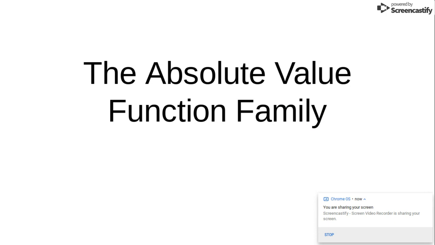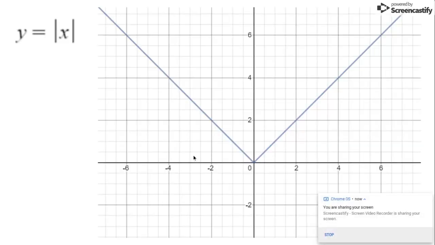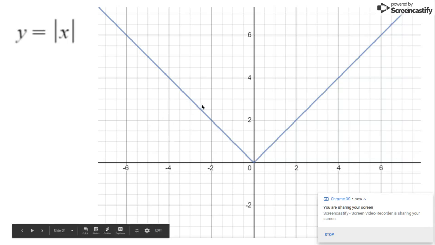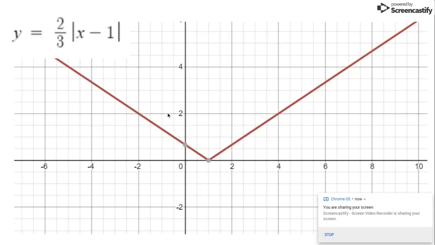Okay, let's move on to the next family. The next family is the absolute value function family. And they have these absolute value bars, and they're all V-shape. On purpose, they're pointy, they're not curved. And when we look at them, they can open up wider, and then we can move them over one as well.